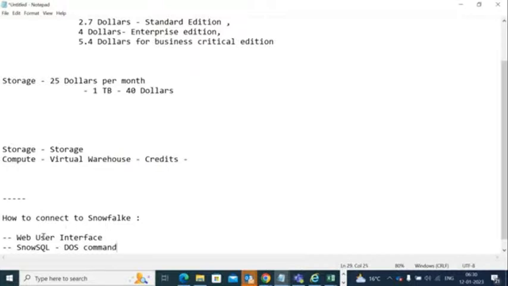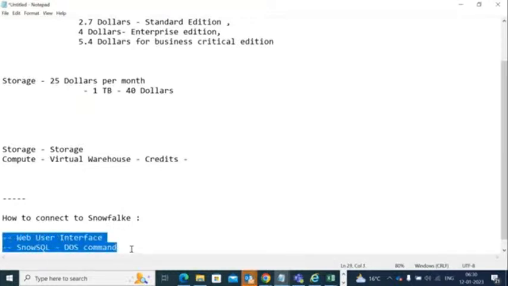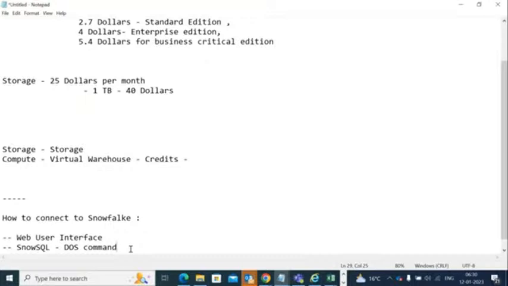So you can connect to Snowflake using the web user interface, or using SnowSQL with the DOS command. Apart from this, we have some other options also, like JDBC drivers and ODBC drivers, but majorly we are using these two options only. In real-time scenarios, as per my experience, we have used only these two options.